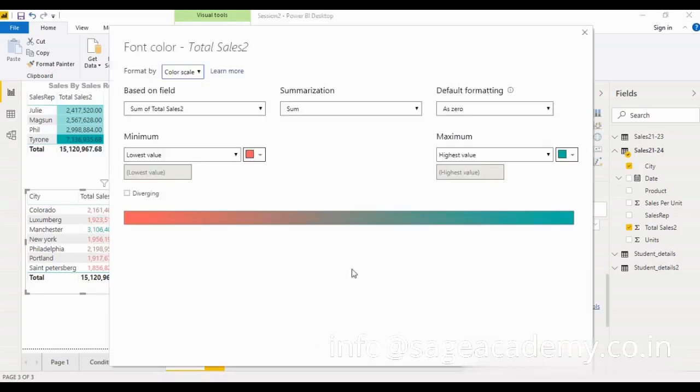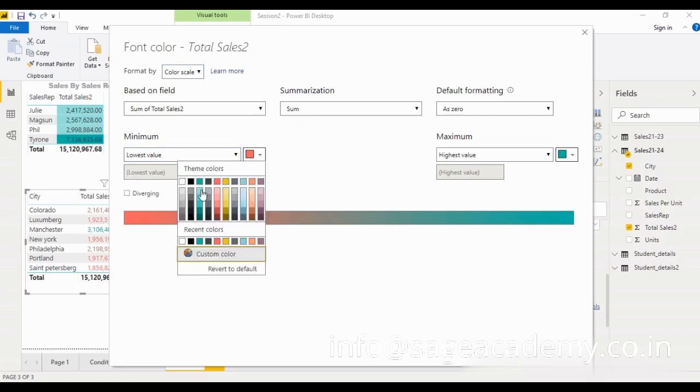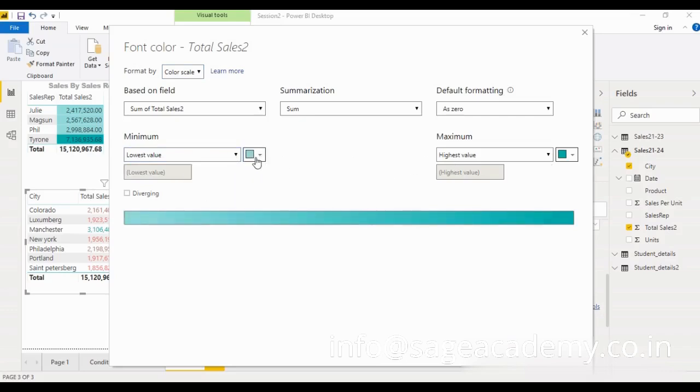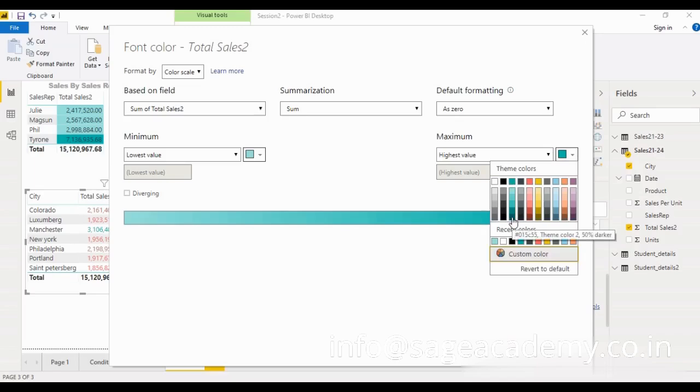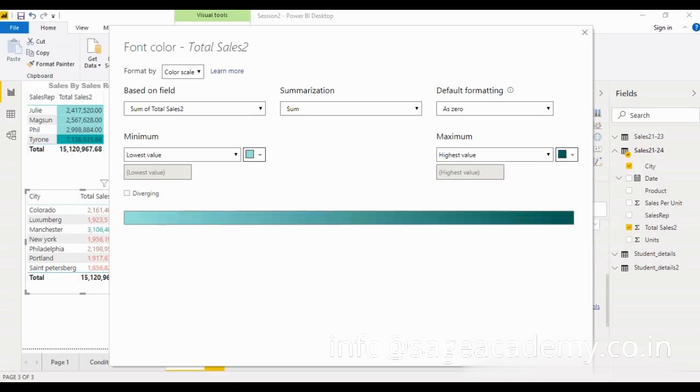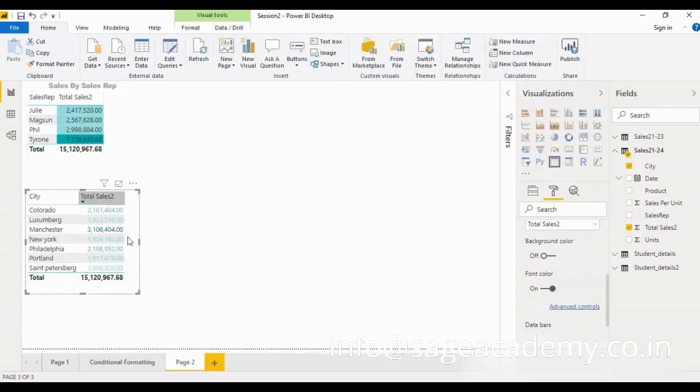So I am again going to advanced control, and all the fields are the same. So again I am going to the minimum, choose the light color, and for the maximum I choose the dark color, and OK. See, this is the result.